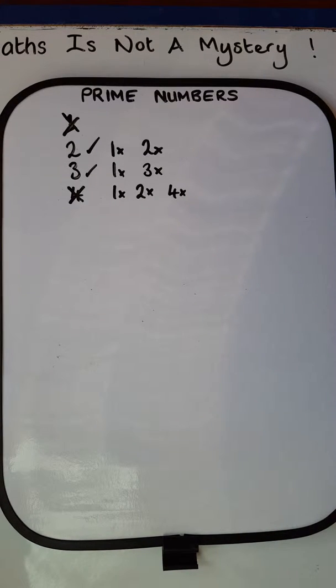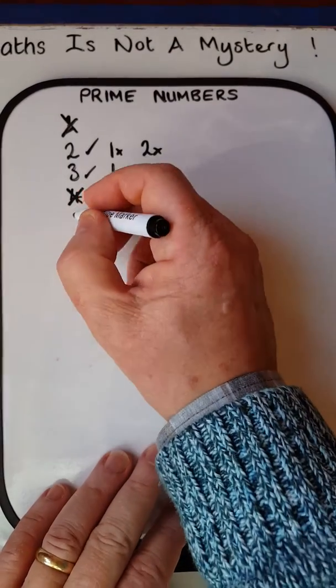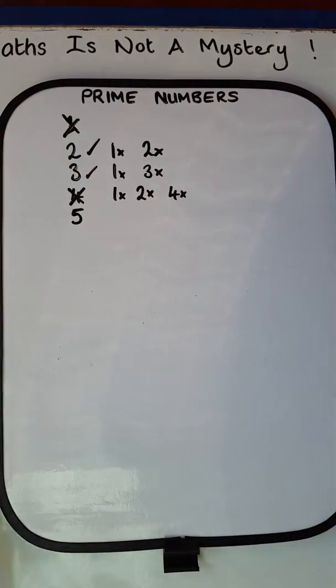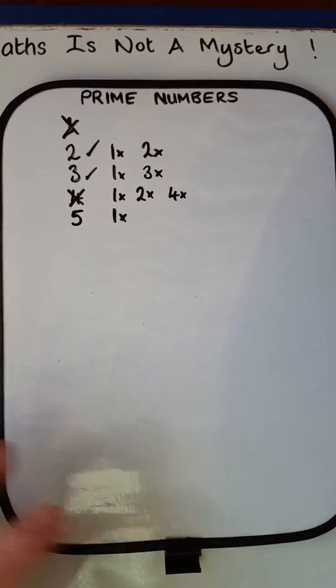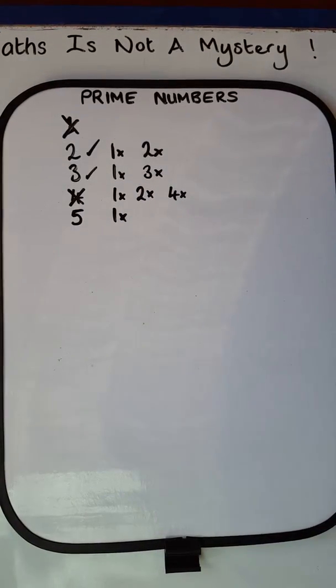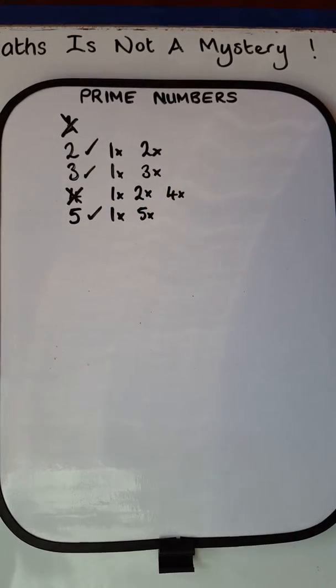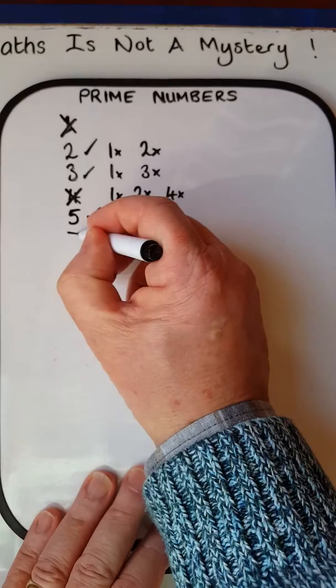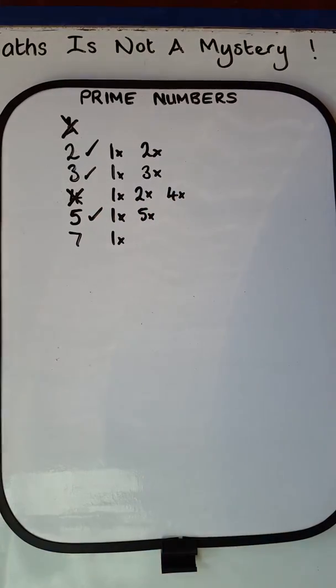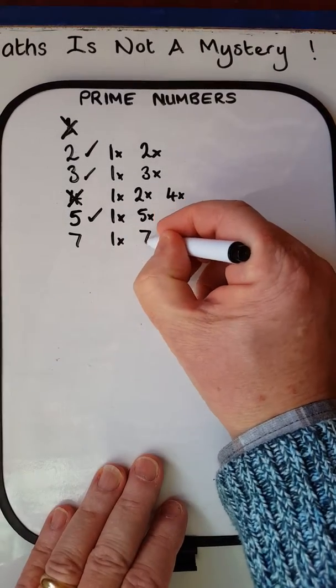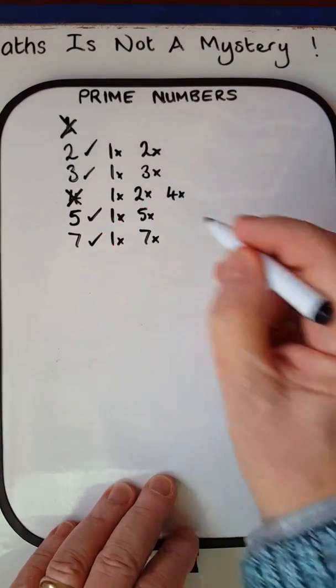Now, common sense should be telling you that all the rest of the even numbers can't possibly be prime numbers anymore because they're all on the 2 times table. So we're going to miss those out when we go through the list. Let's look at this one, 5. It's on the 1 times table. It isn't on the 2s, it's not on the 3s, it's not on the 4s, it's on the 5s. It's a prime number. The next odd number is 7, on the 1 times table, not on the 2s or the 3s or the 4s or the 5s or the 6s, but it's on the 7s. So it's a prime number.